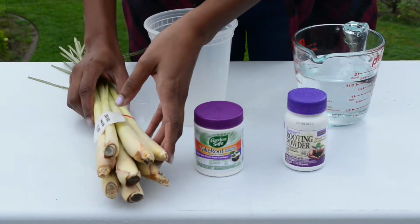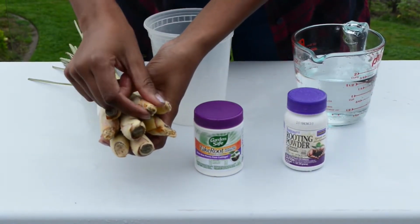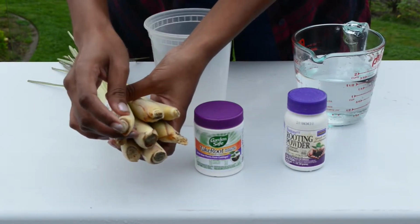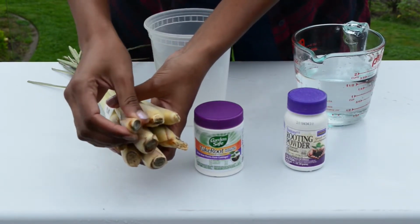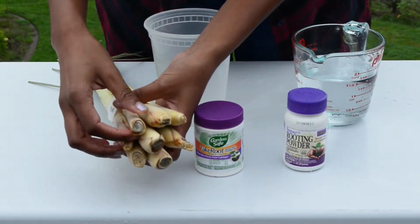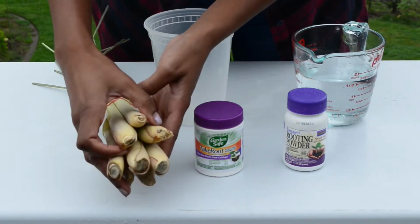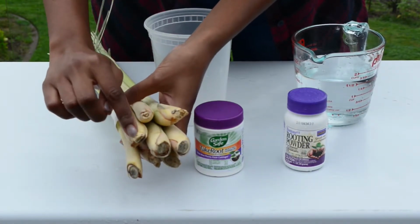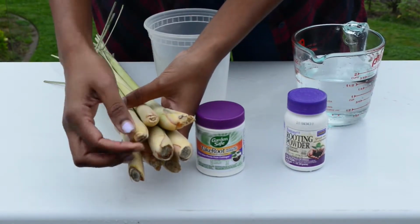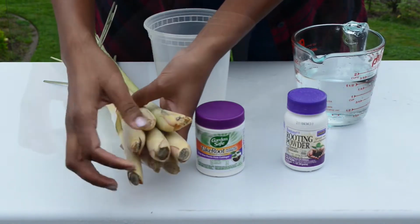So the thing to look out for are these stems on the base of your lemongrass. So if you look at this one, it's been cut off, and this one might not propagate, but unfortunately the one that I bought comes as a bunch. Yeah, this is no good. But if you look at the others, there's a higher chance of this one propagating and this one, because they have a bit of a stem to them, and those are the ones that you need to look out for.